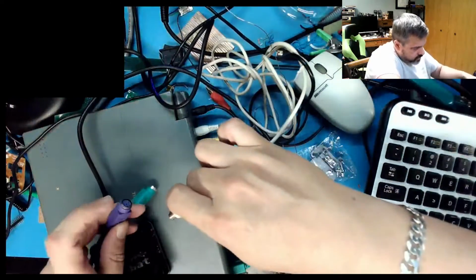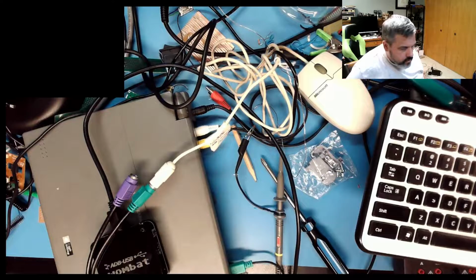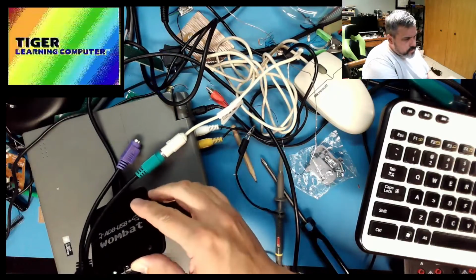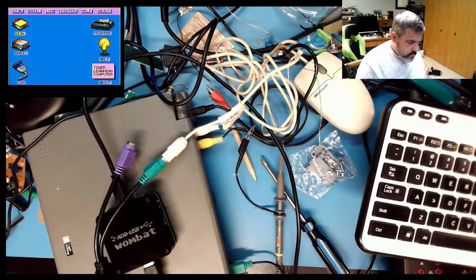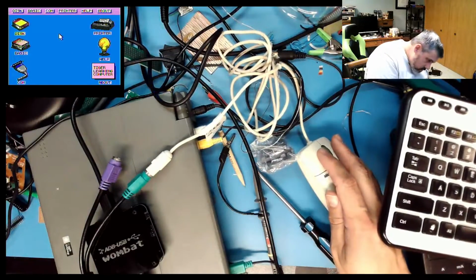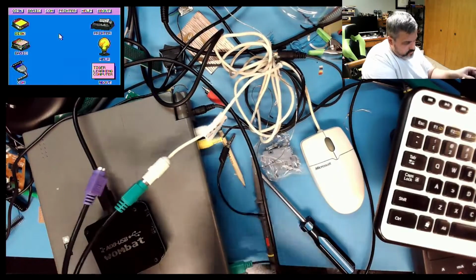We use the classic mousey. Cross your fingers. See what happens. Wombat is on. I can see the power LED there. Hello. Please choose an activity. And nothing. Like I said.